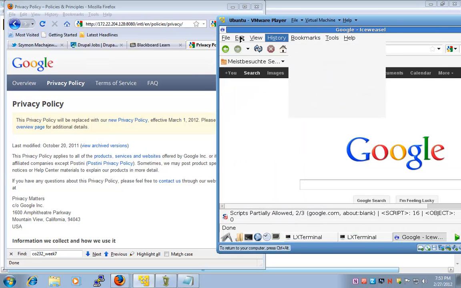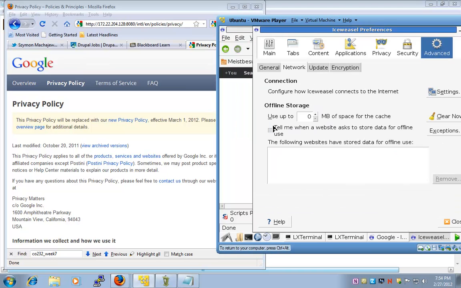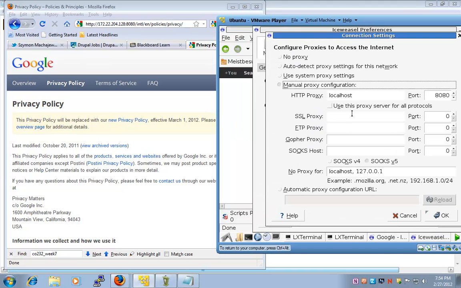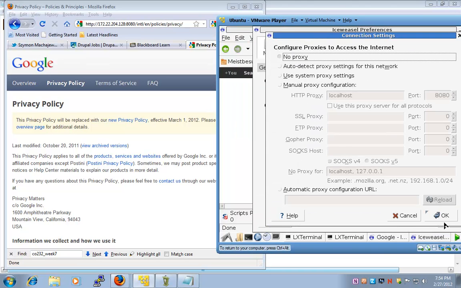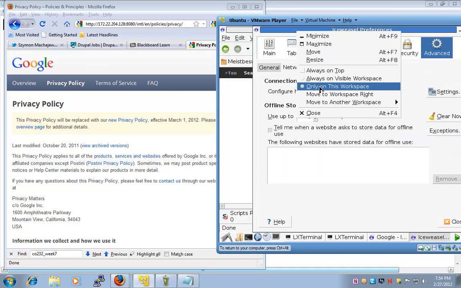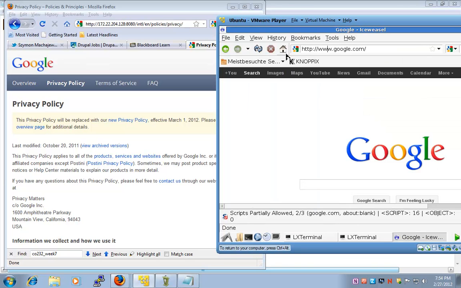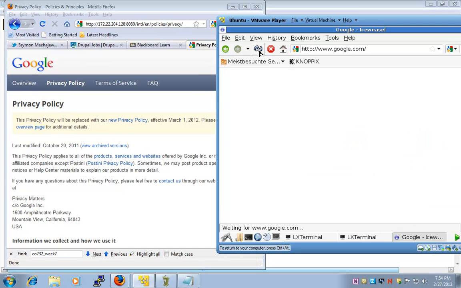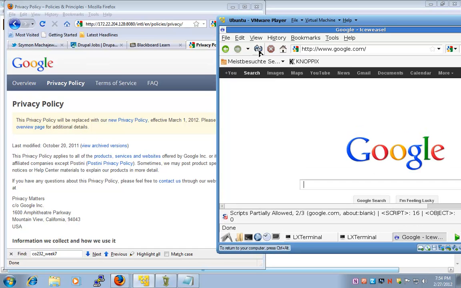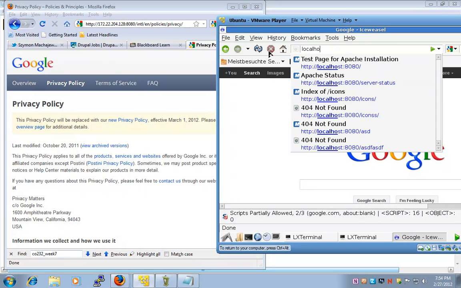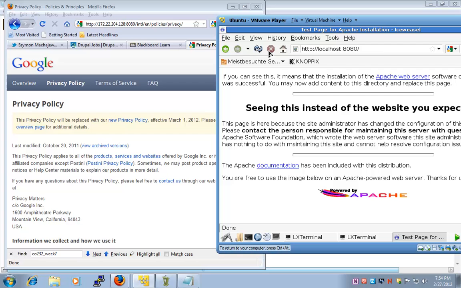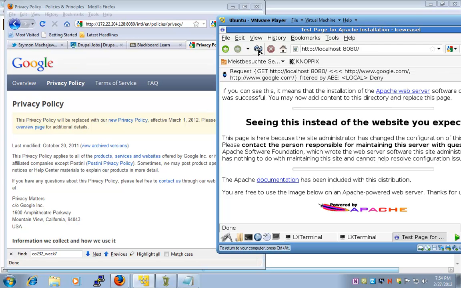If I go in to disconnect my forward proxy under settings, no proxy, okay. Right? I have Google under google.com because this browser is working with no proxy. But also, if I was to connect to localhost port 8080, and of course I have to refresh.